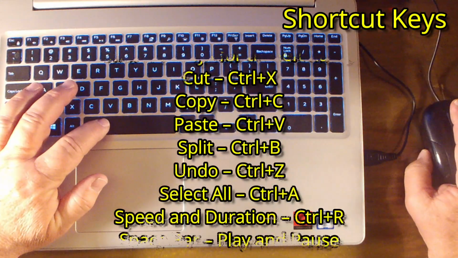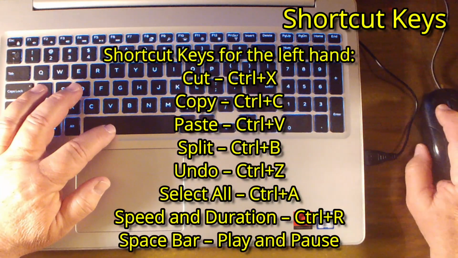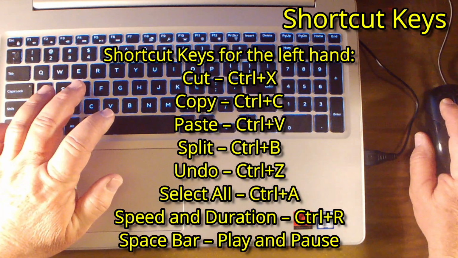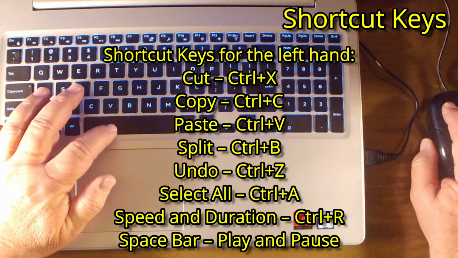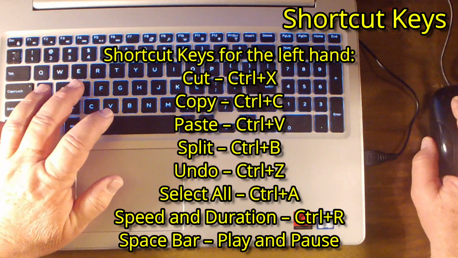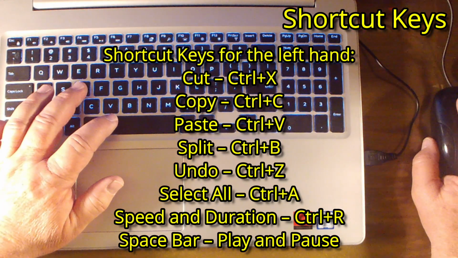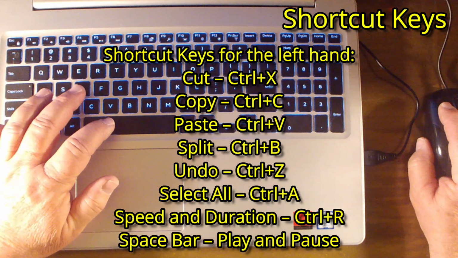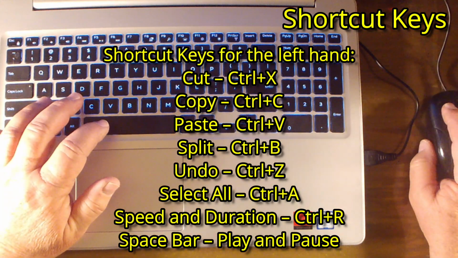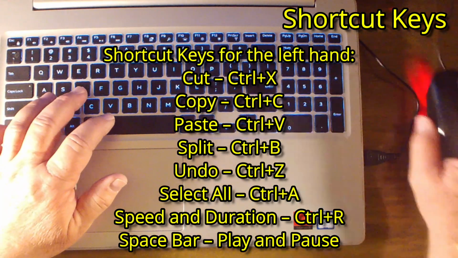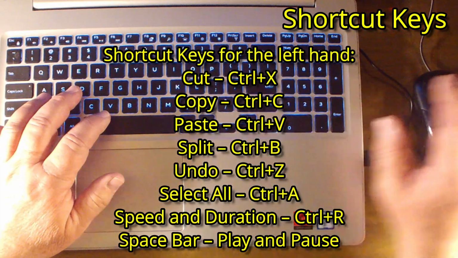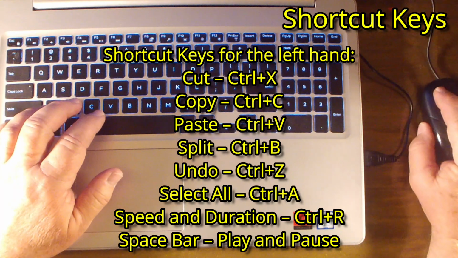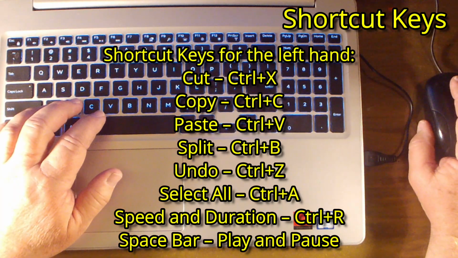Now, shortcut keys are powerful tools to speed up the work of editing, but only if your hand is on the keyboard. Learn the shortcut keys for the hand that's not driving the mouse, and you will go faster. Think about it. When you take your hand off of the mouse and use a shortcut, you still have to find the mouse again, find the mouse pointer on the screen, and then continue. Any time you saved by using the shortcut is lost by just getting back to the mouse. Now, if you have a programmable mouse, then you might be able to program the keyboard shortcuts for that hand into the mouse. Now, that might be a nice speed-up tool. I just ordered one. I'll let you know what I find on this.